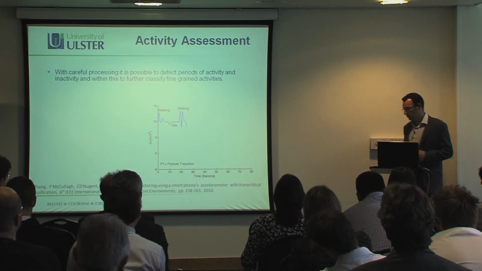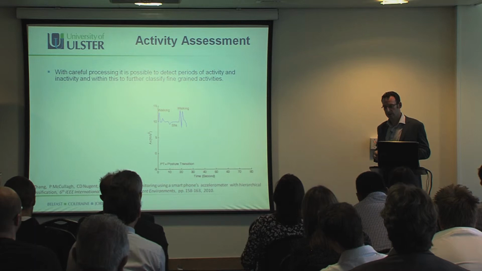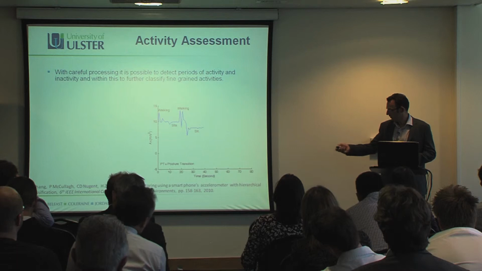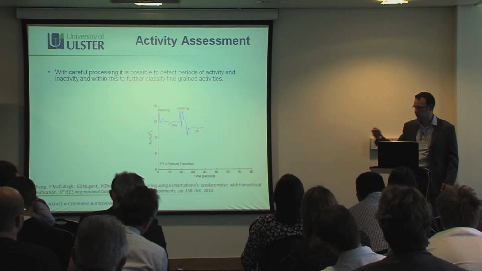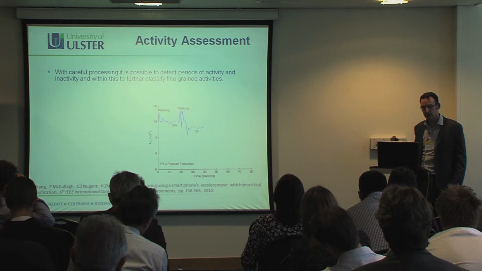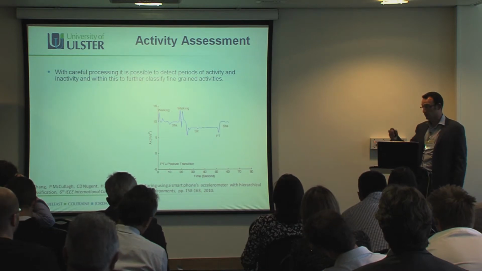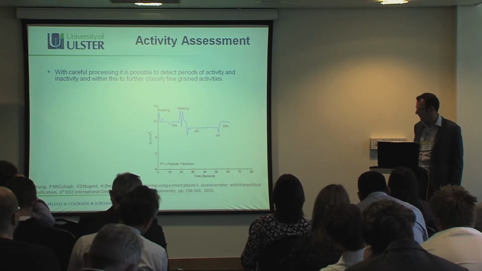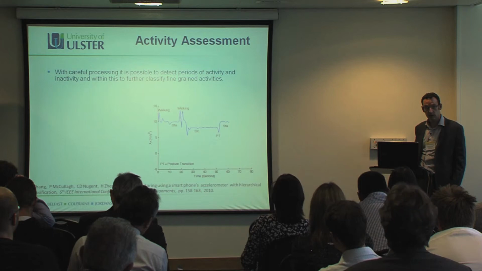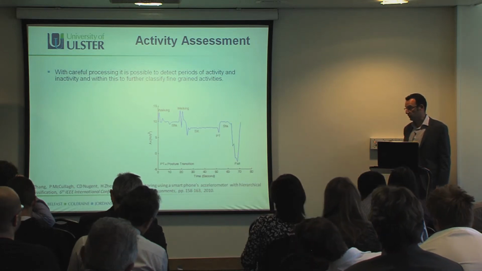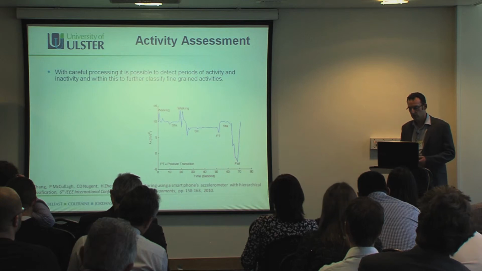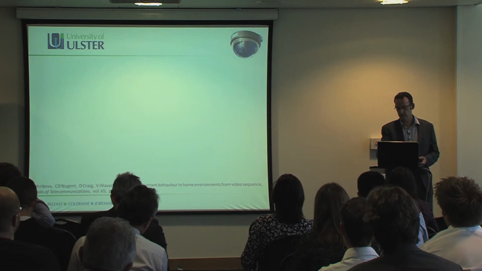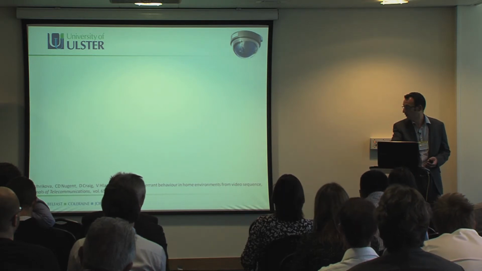So we can monitor just from devices like mobile phones, or the accelerometry on a mobile phone, how active or inactive a person is. I had a video here that should have showed a person walking around, and we can generate a footprint of what their activity is in the environment from accelerometry data. So is the person walking, are they sitting? And we see here, we're going to see quite a large change in accelerometry signal when a person falls. So from devices that are available and a person may already have, we can look at moving towards deploying software solutions onto that to process the information that's already being gathered.